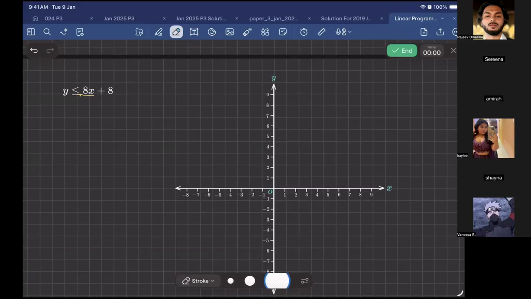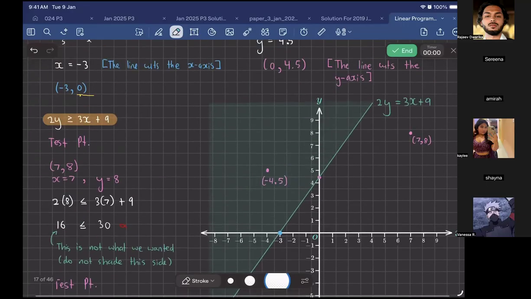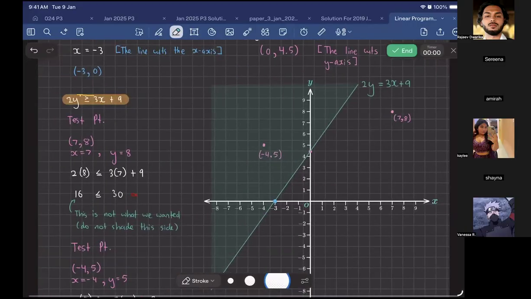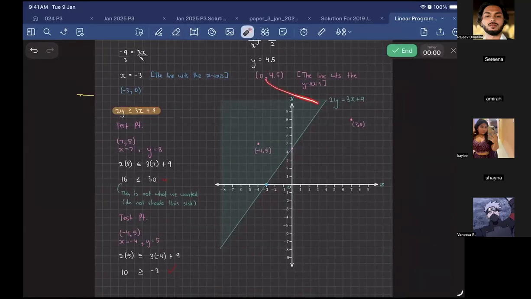Okay, Kelly. I see you look a little confused. Oh, you're doing multiple graphs on one page. Yes, sir. I like to see my graphs like that. All right. Let me just go back up to something. For the previous question, you are supposed to shade this region. I didn't see you shade that region.